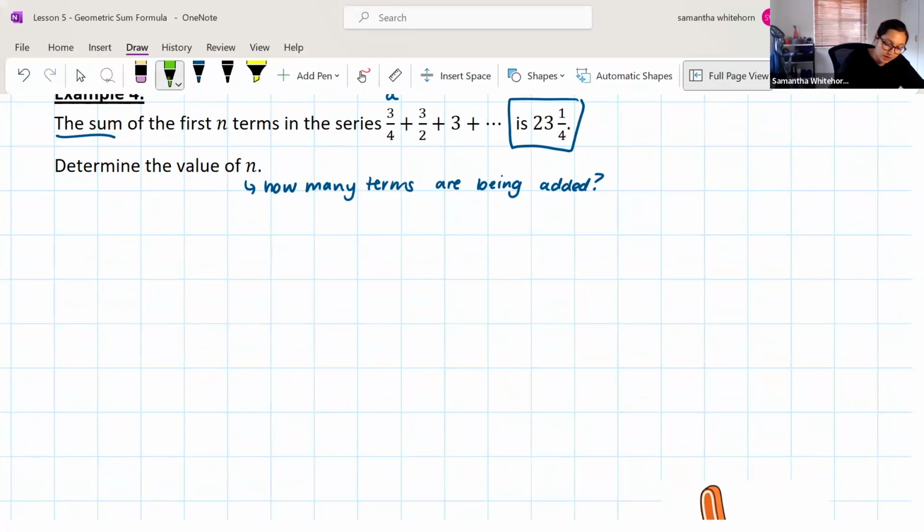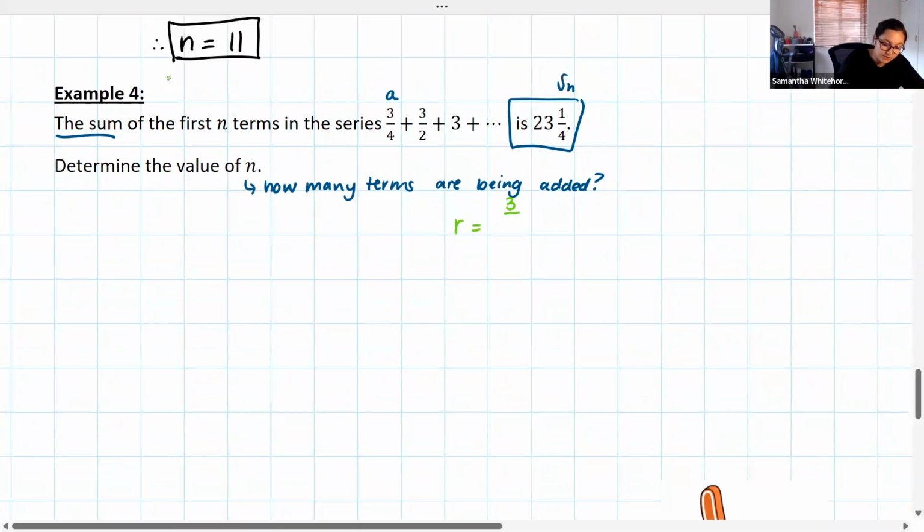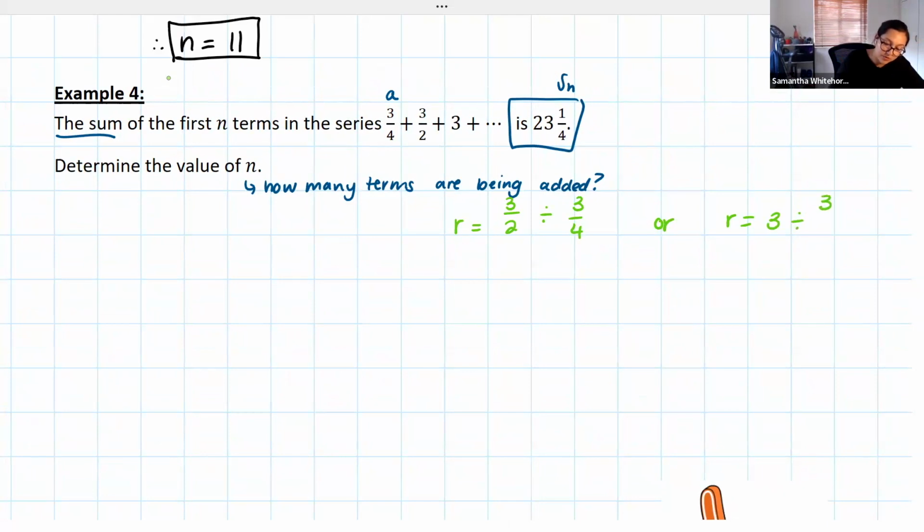If I wanted to work out R, we could say 3/2 divided by 3/4, or if you don't like that, you could say term 3, which is 3, divided by term 2, which is 3/2, whichever you prefer. It is completely up to you. But we get an R value either way of 2. Do we agree with an R value of 2? Just because clearly me and R today are not friends. Okay, you'll tell me if I'm wrong, but I'm fairly certain this time I'm correct about my R value.